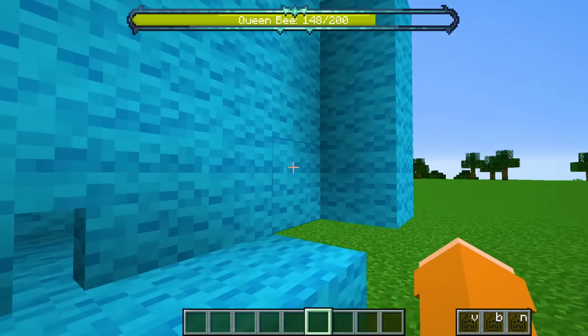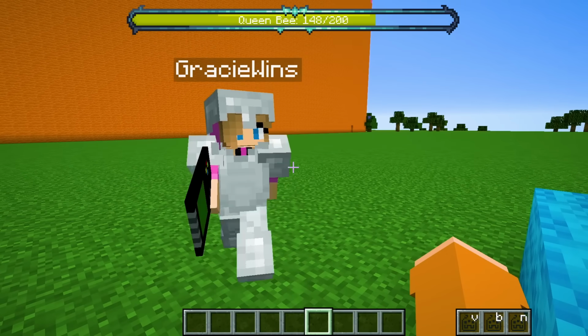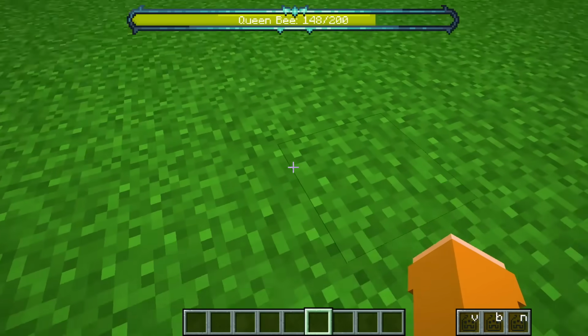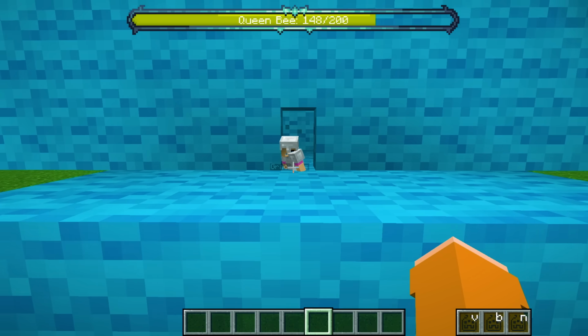Maybe, Gracie. Try one of these blocks. Whoa, there was a secret chest in here. Yeah, not only was there armor, but there was also a shrink device. So let's shrink down as small as you can go. Wait, you're right. That means I'm going to be small enough to fit in that hole. Whoa, Gracie, look how small that hole is. You fit straight through. Jamesy, I can't believe it.